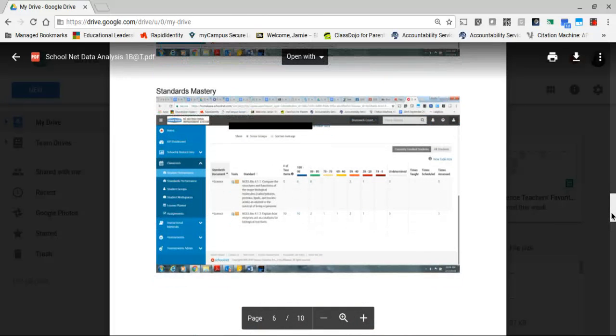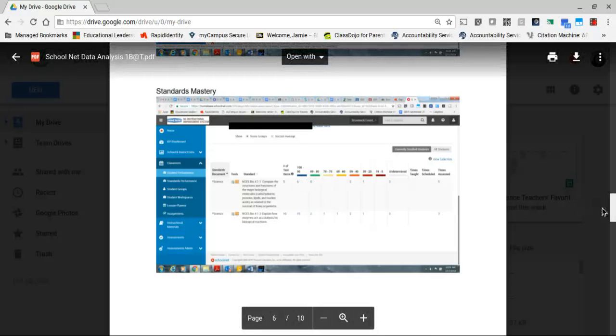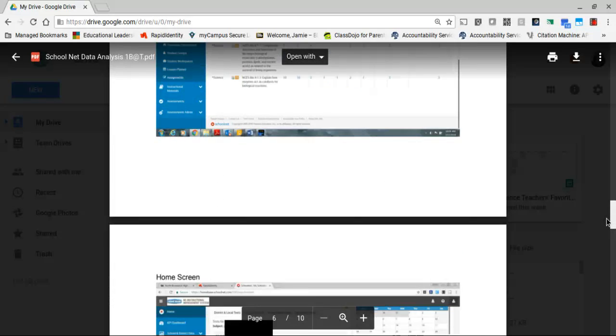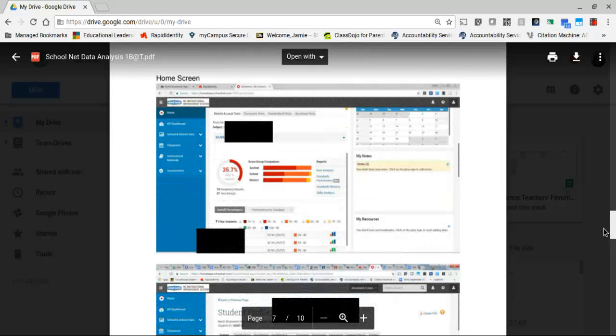All right, standards mastery from the home screen gives you this wonderful standards mastery document. You could download it and discuss it in a PLC, which is really nice, or share it. It goes through the standards on the tests and tells you how many kiddos were in the blue and how many kids were in the green, and how many kids got it right and how many got it wrong on the questions based on those standards. Back to the home screen again, as you see here. Just as a reminder, we're working out of this section here, which was the report section before.